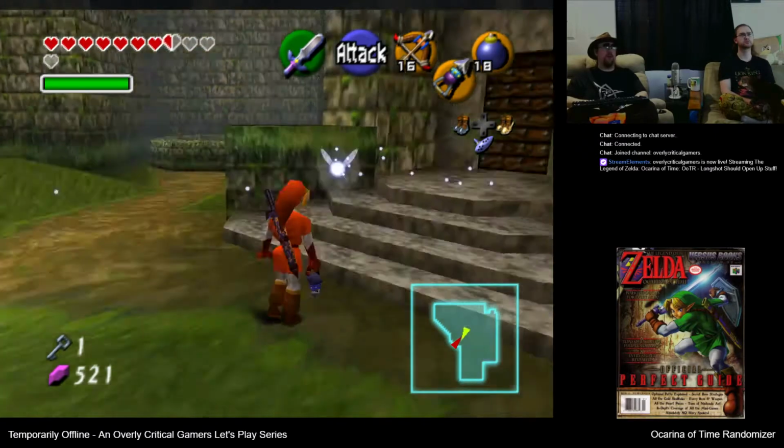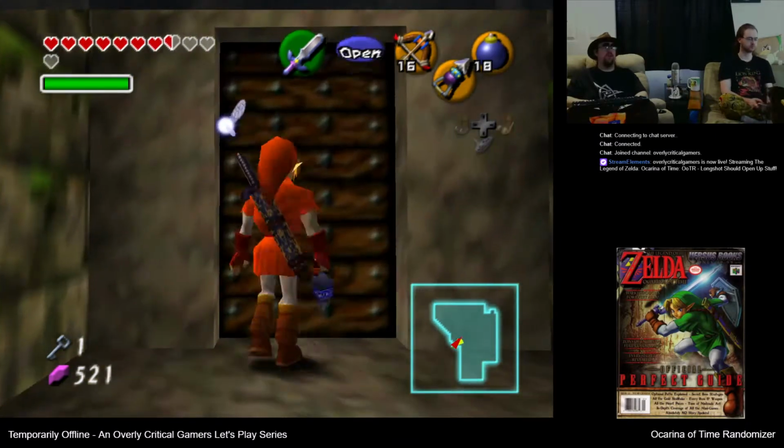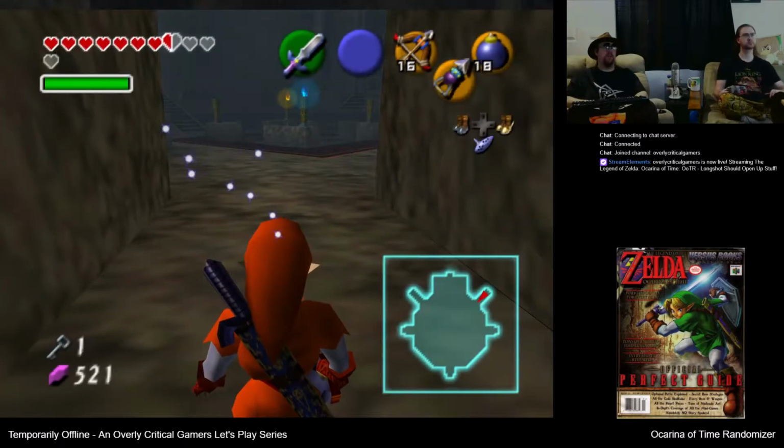You could get Pierre to show up, you could just go. As far as I know, there's no way to get him to appear from below.